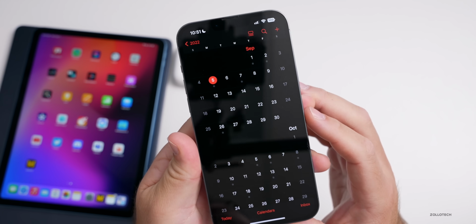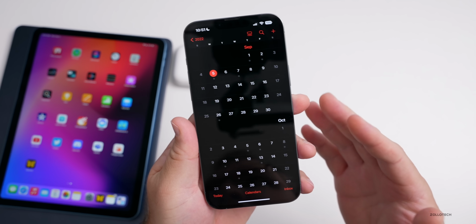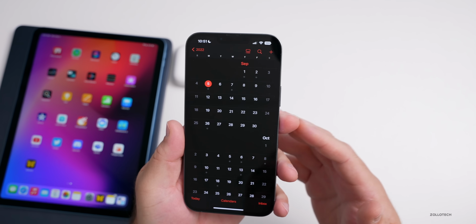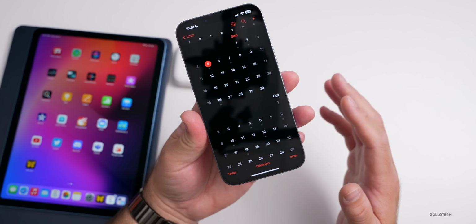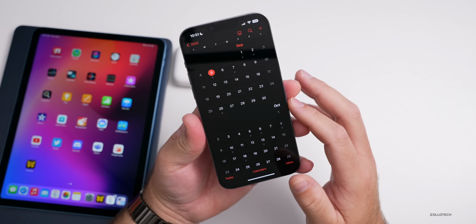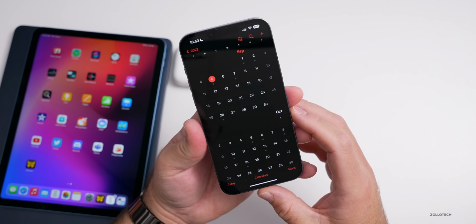Of course, we could see iOS 15.6.2 or 15.7, but it's not looking good at this point. Apple did update those last year, but it's possible we could see something. However, today, at least at the time of this filming, I wouldn't expect anything, as it's Labor Day, which is a major federal holiday in the United States. So I wouldn't expect anything today. Possibly we could have some update tomorrow, but I wouldn't really count on that.